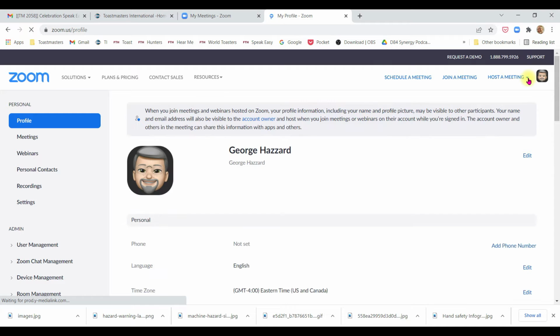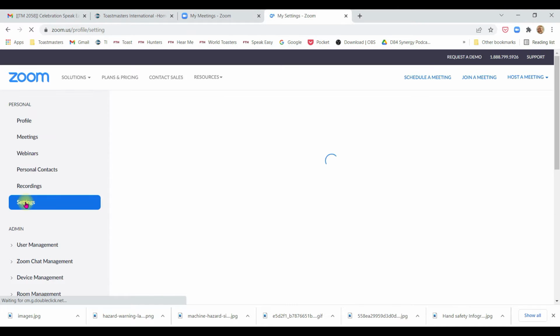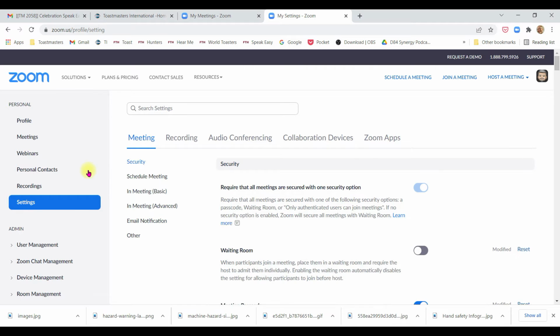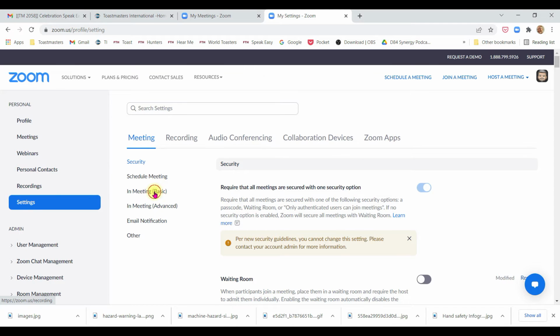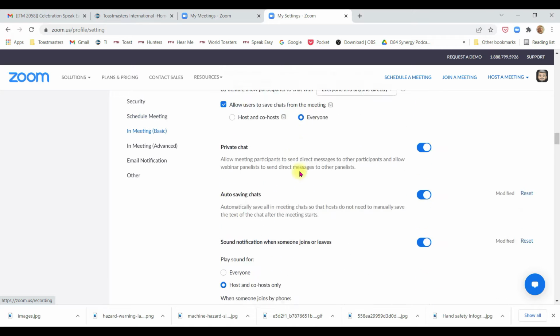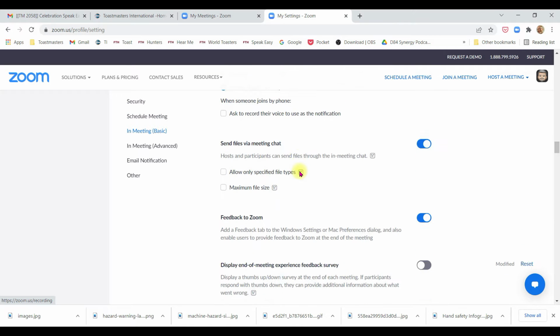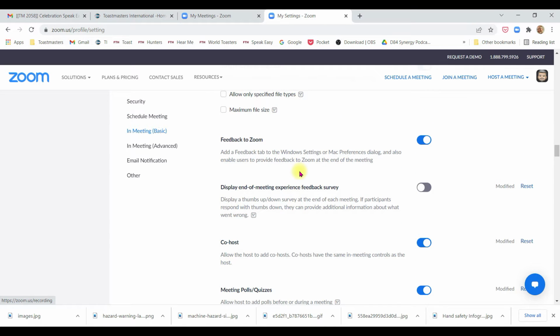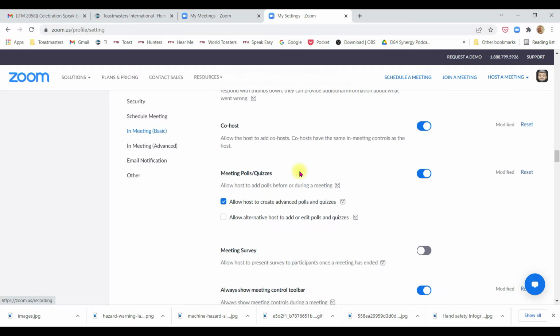See it pop up right here. I'm going to go over to settings. And in settings, I'm going to click on basic. And just a few scrolls down, I can see if I'm set up for polling. And you can see it right here. And I am indeed. So this is clicked on.